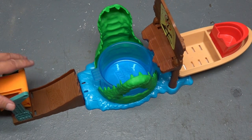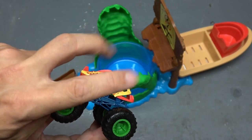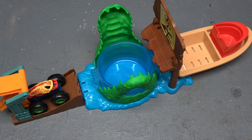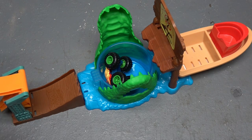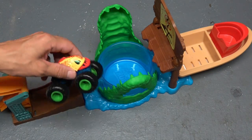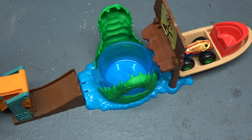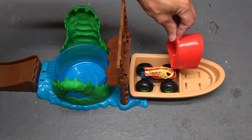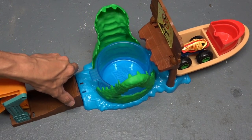This tub here is supposed to be filled with cold water. You take your color shifting Piranha — right now it's in its hot form — put it in the launcher. If it hits the gate and doesn't go through, it falls into the tub of cold water and changes the color of the truck. Then you try again, and it'll be in its cold form — a completely different color. If you bust through, you're supposed to land in the boat. And this cup here is supposed to have hot water so you can pour it over the truck, changing it back to the original color. Interesting!